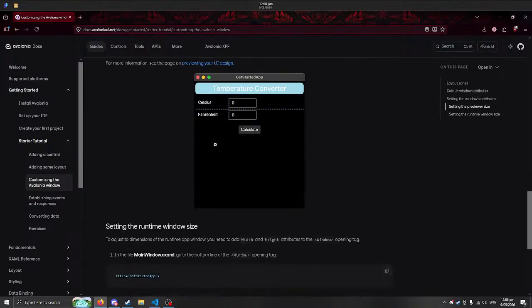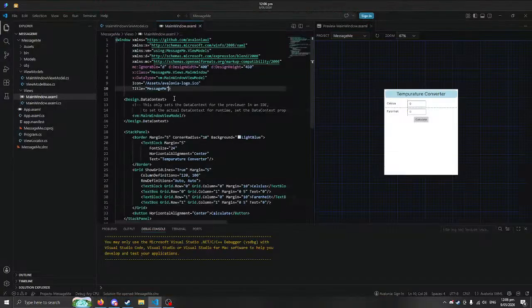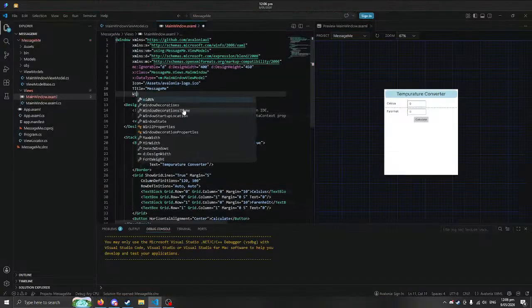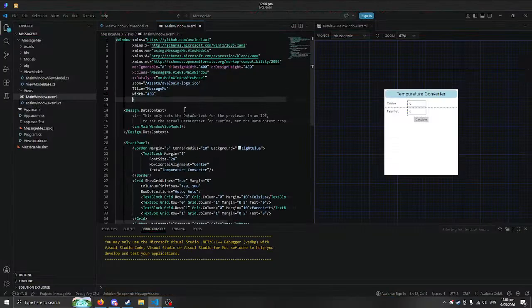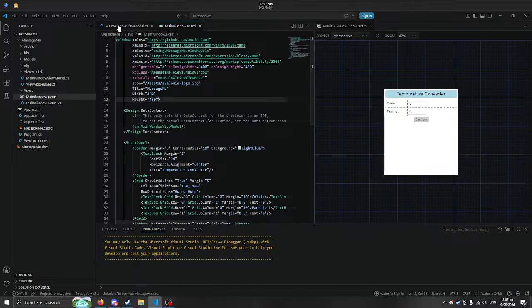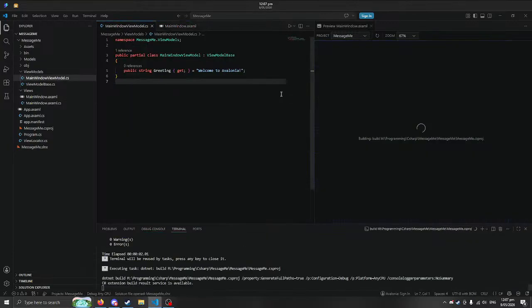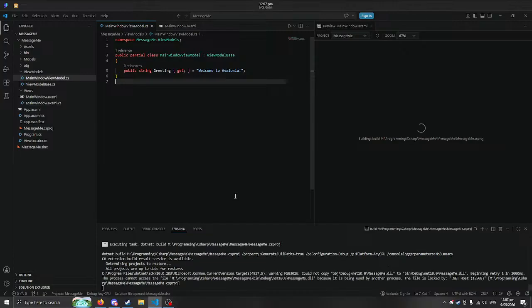Seeing the window runtime window size. Oh, the window ETA totals. That'll be a runtime. I mean, it won't stop me.